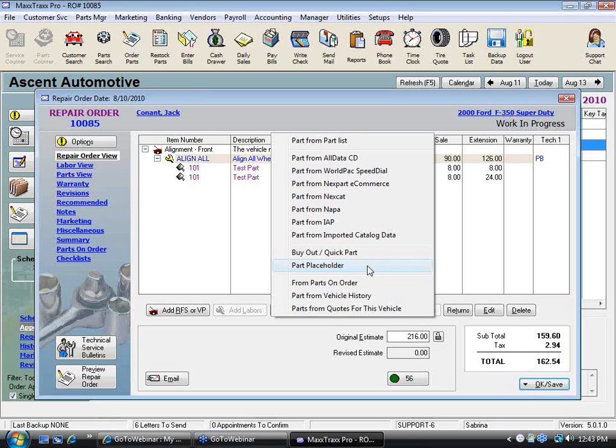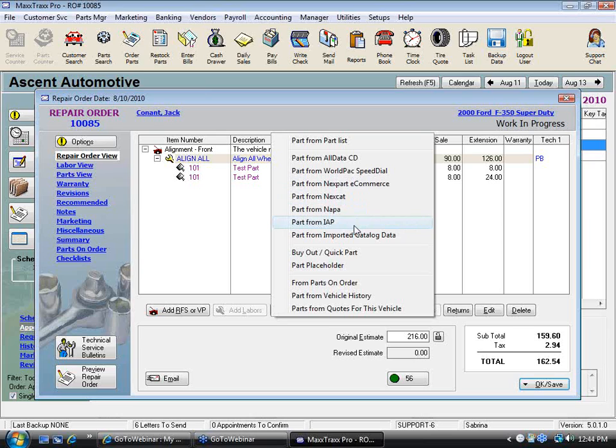On your part from your CD and part from NAPA and stuff, can you add in any vendors you want to put in there, or is that just what comes with it? Yes. What's interesting is that if you get a part from MaxxTraxx, correct me if I'm wrong on this, Rex, let me just throw them all in a bucket. Either MaxxTraxx or IAP are the two online parts ordering interfaces for, I think, a list of about 100 parts houses now, maybe more than that.